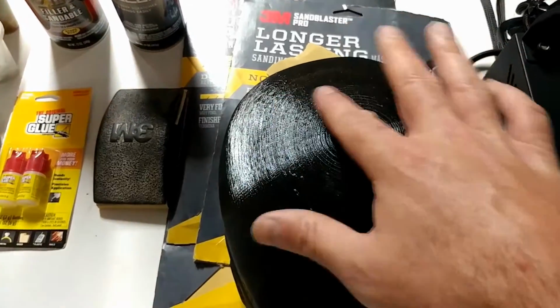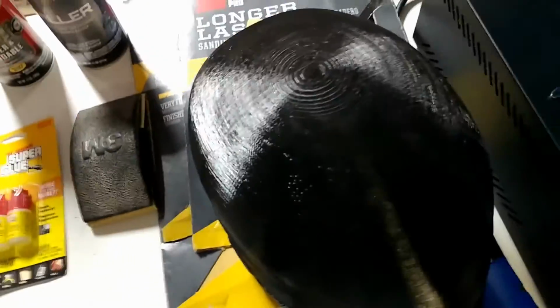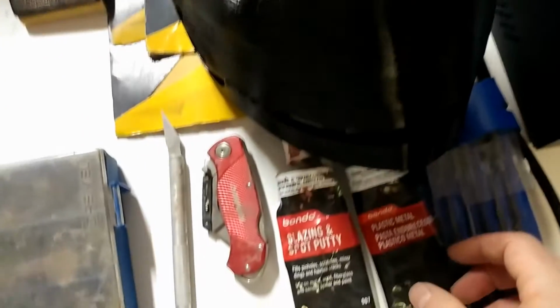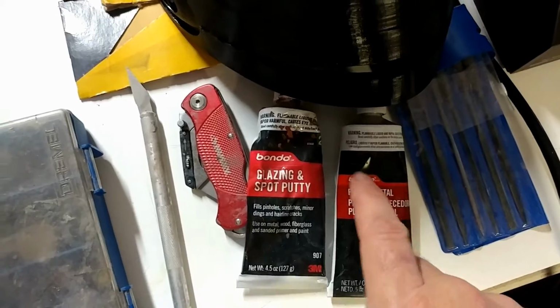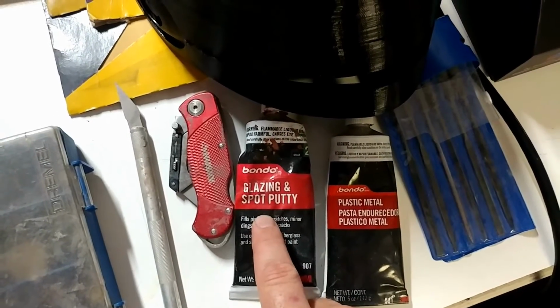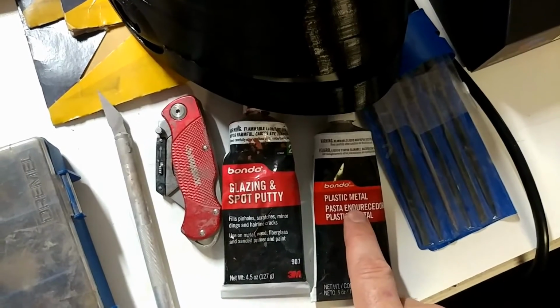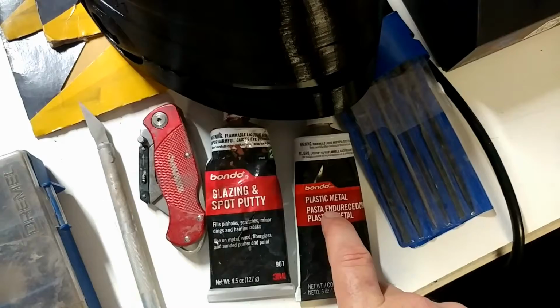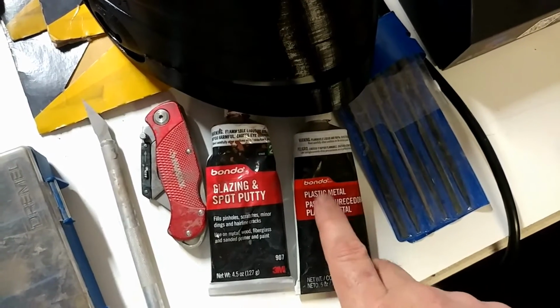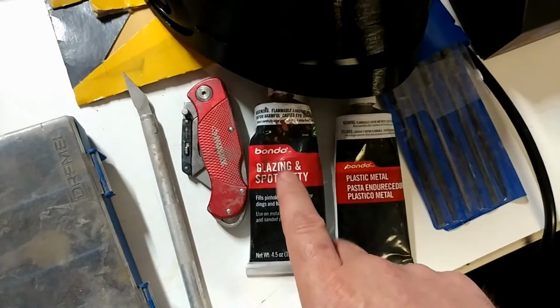And you start rubbing all of that on these rough surfaces, or if you have any around the other part of the model. And I also found that plastic metal is really good. It's very similar to this one. I kind of intertwine these also. This one dries faster, it dries harder, and you can fill in deeper gouges, deeper scratches with this one. And you don't have to do as many layers of buildup as you would with this one.